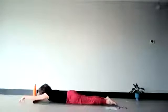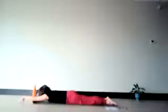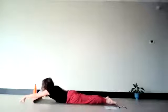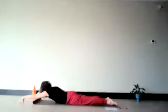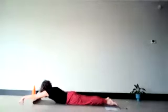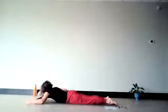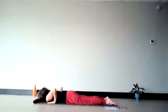Come back up onto your fingertips, cups for your fingers and hands. And as you inhale, ground the tops of the feet, lift your torso and head. And when you're exhaling, looking down towards the right hand fingertips, that same twist within the back bend. And with the out breath, releasing, drawing your hands back down by the sides of your ribs.